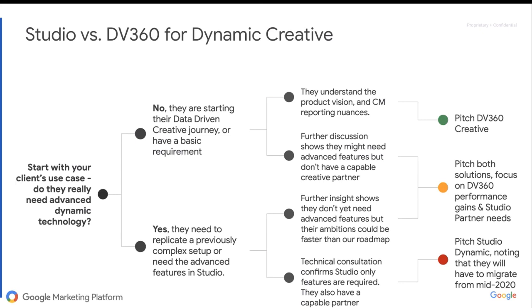But even within this, let's say your client does want these advanced features, but they don't necessarily have a creative partner. Stick with a hybrid strategy. And this strategy would be start with DV360, and then let's build whatever we can't achieve through DV360 into Studio. Lastly are the clients who have a lot of technical consultations coming from different third parties. They are looking for enterprise level solutions, and they have some resources available to help them develop this. Studio would be the better option for them.